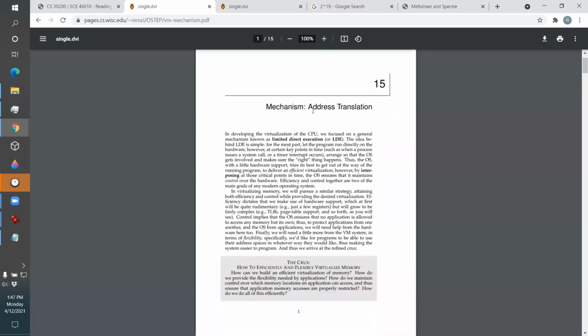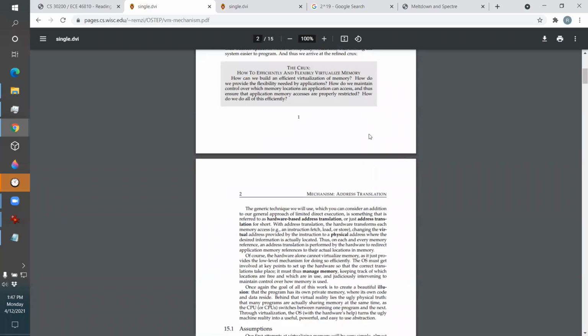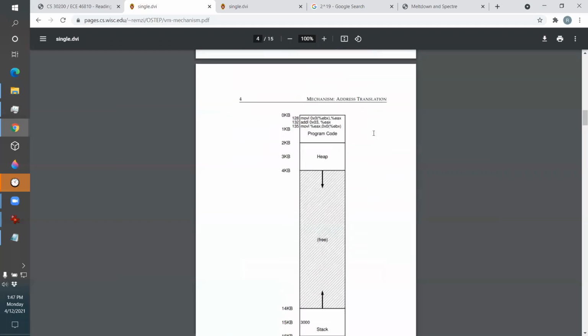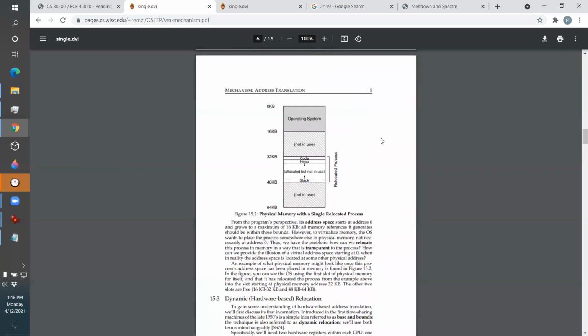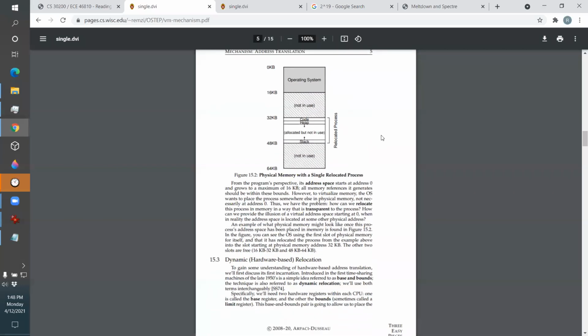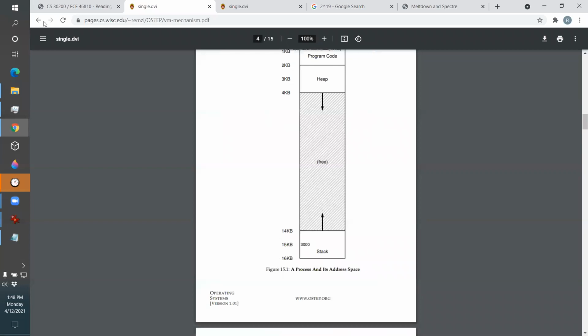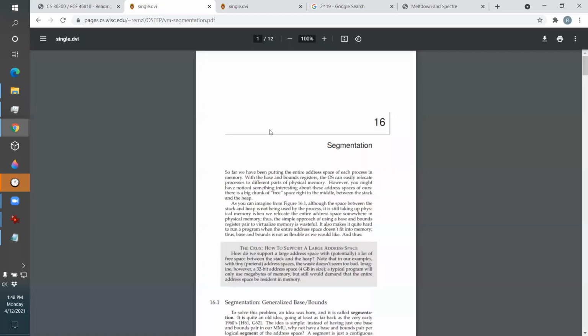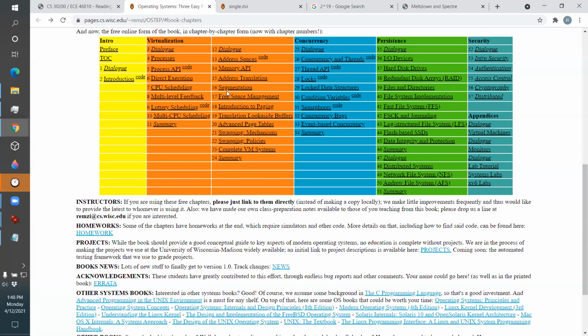And we're going to talk about address translation. That's what goes in the memory management unit. But we're going to do it in a real simple way. We're going to do a super simple memory management unit. And then that'll help us get a sense of what's going on. And then the next chapter will make that memory management just a little bit more complicated. And that still won't be what modern computers do.